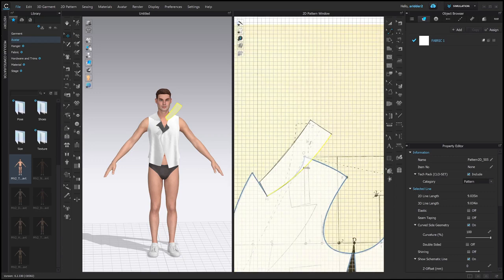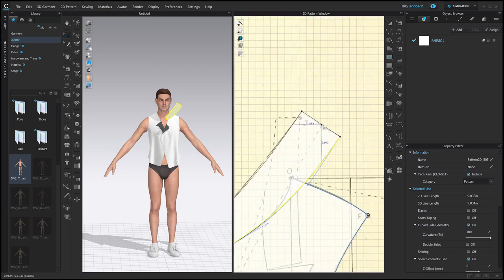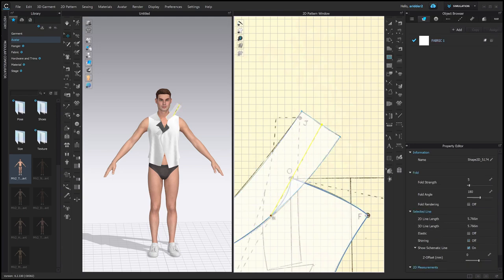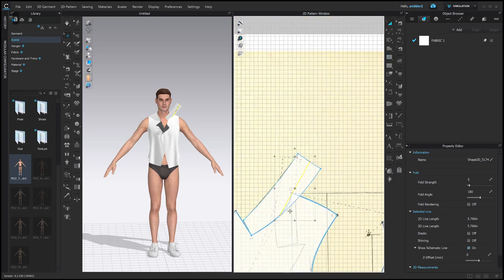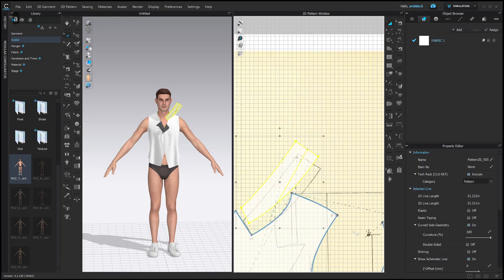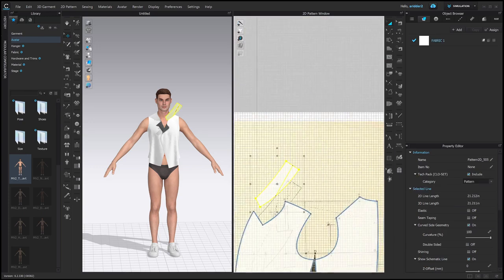So to do the roll line, I'm just going to make an internal line, which is a new tool that we'll use, the G tool, or the internal polygon or line tool. And so the hotkey is G. And for this tool, all I'm going to do is click on the pattern where I want my line to begin. So I'll click there because I'm following this dotted line. And then I will double click where I want it to end. And that's my new internal line. I'm just going to make sure that that went on the right piece that I wanted it to. Yes, it did.